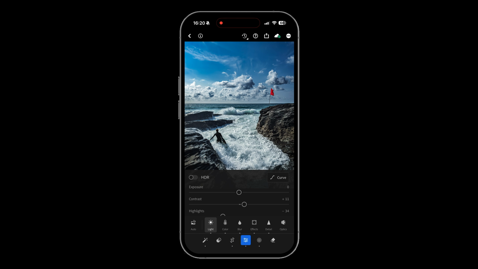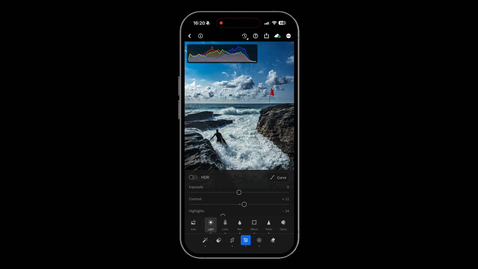If I just tap with two fingers to bring up the histogram, there we go. You can see perfect, great tonal range across the shadows, midtones, and highlights. Absolutely perfect. But there is more we can do with this image. This is a perfect example of an image to use HDR on because it's very contrasty, very bright scenes. This will work so good.